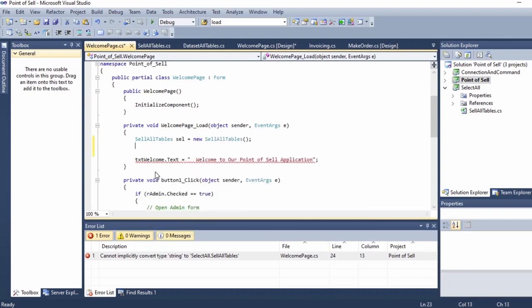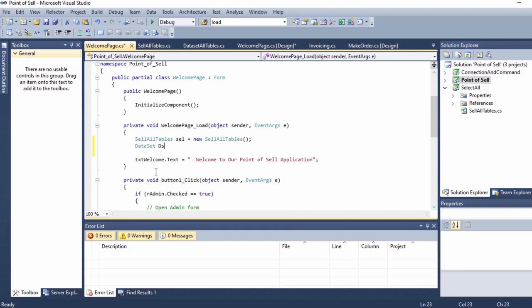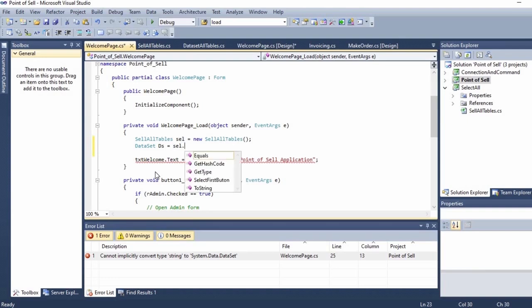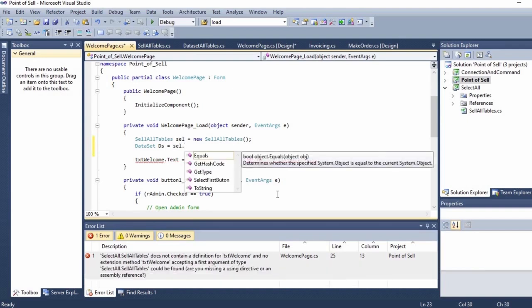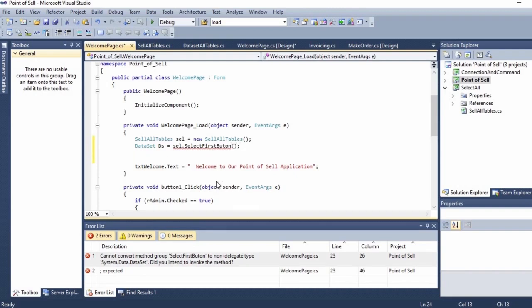Dataset ds equal select, select press the button. Okay, CBO, the combo box data source equal ds tables, all data in the tables.